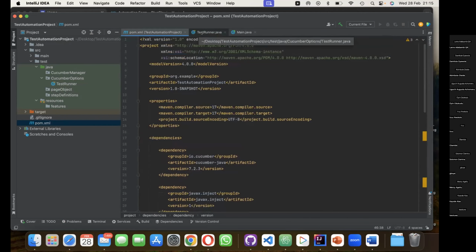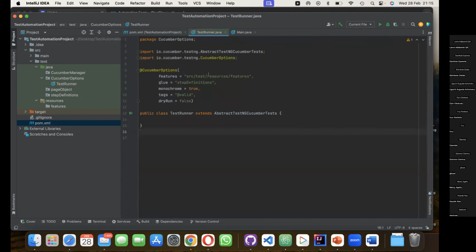One thing I want you to note is that I don't have any errors in my test runner anymore. What I was missing was the content of my POM file, so that's why the errors were showing in the test runner. Once I filled in my dependencies in my POM file, I didn't have errors showing anymore. So I filled in the content of my POM file, and I filled in the content for my test runner.